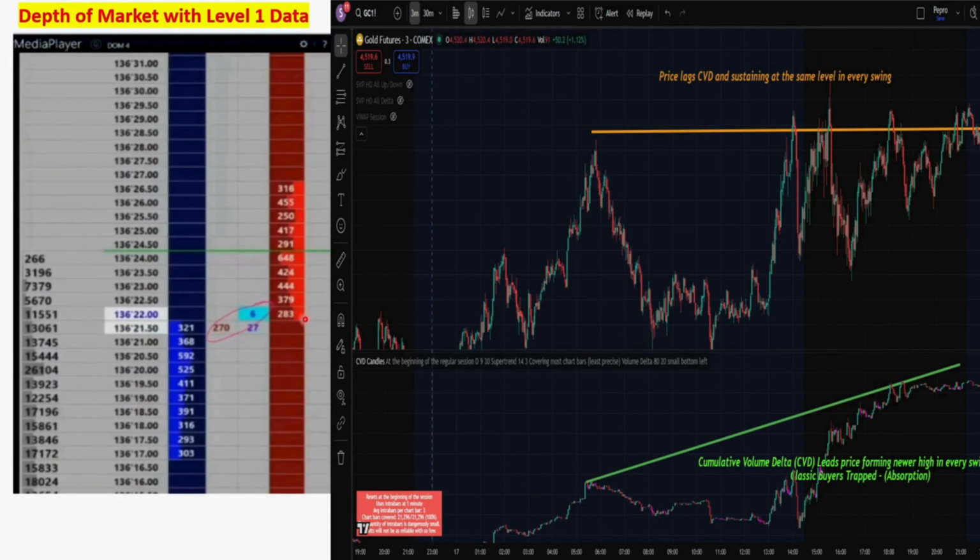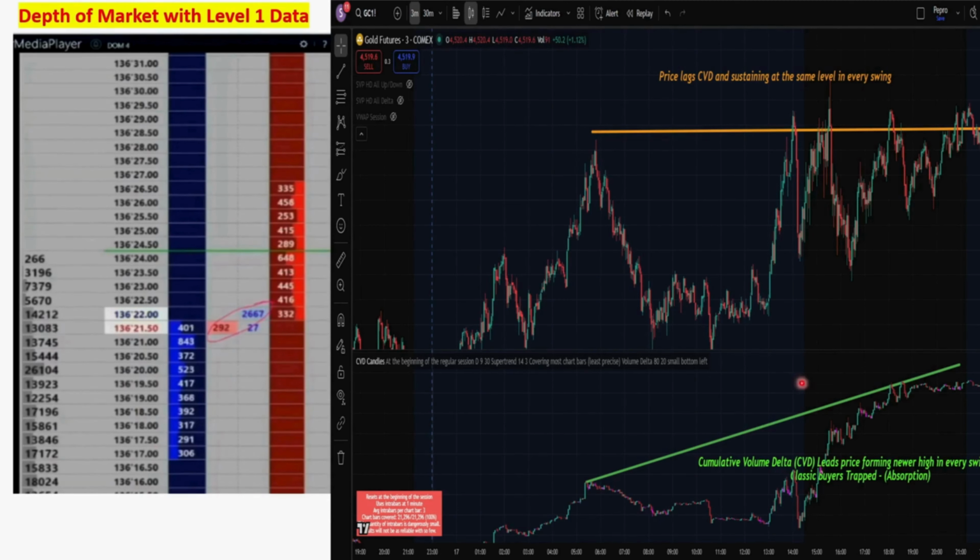Each time 300 or 400 contracts are observed, sellers reload the order book with another 300 contracts, demonstrating the iceberg order pattern. After the iceberg orders, if you look into the right side of the chart in this video slide, I have included a gold chart just to illustrate the absorption example. Even though the cumulative volume delta is increasing on the upside at the bottom of the chart, the upper part of the chart shows the price remains at the same level. This is a classic absorption scenario, much like what we observed with the US Treasury yield.